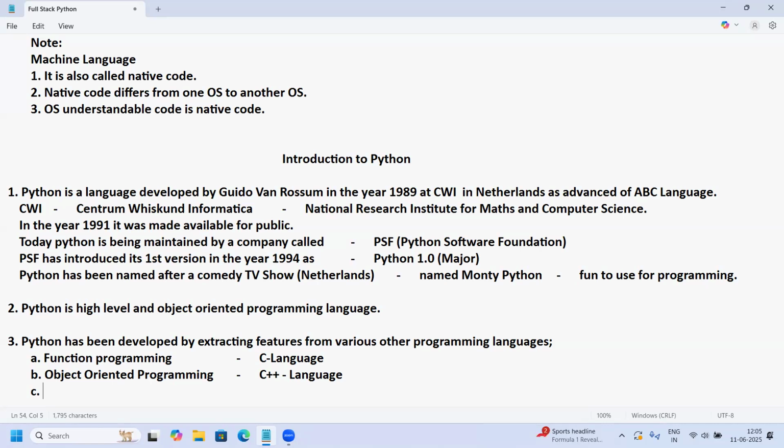Why I said C++? Because when Python was developed, at that time Java was not there. Java came in 1992 and Python came in 1989. At that time, C++ was there. This is the history: in 1972, C came. In 1982, ten years later, C++ came. In 1989, Python came. Java is nowhere in the picture. Java came in 1992. Obviously, I cannot give Java as an example in this scenario because Java was not there when Python was developed. So from which language did they extract OOPS features?